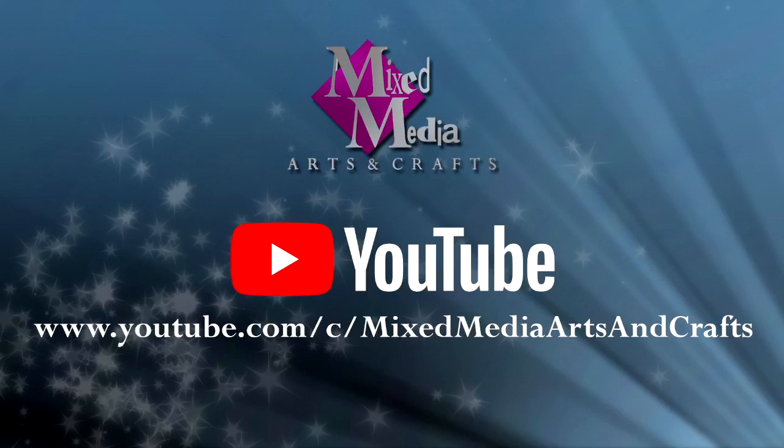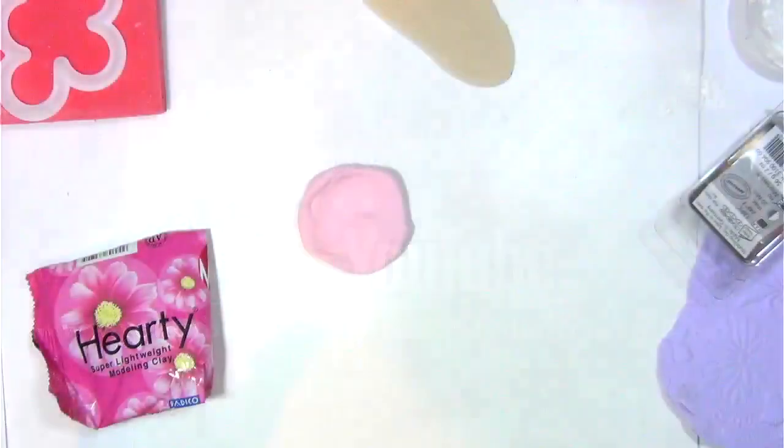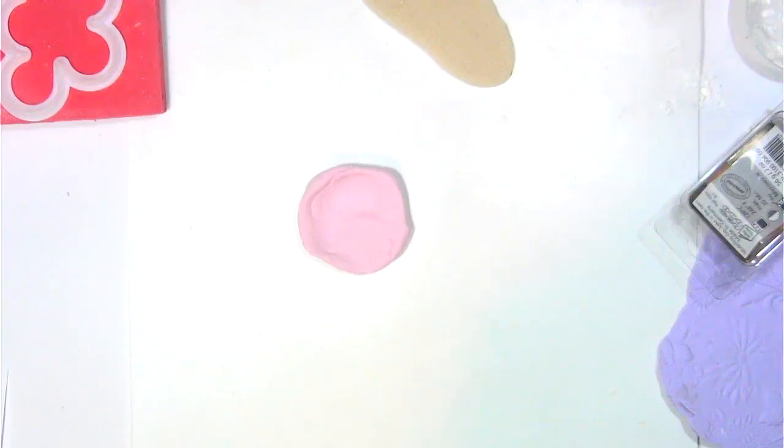But I wouldn't be surprised if you pop the Hearty coloured clay into there, it will preserve it. Yes, put it into an airtight bag, but I reckon if you pop it into your freezer, it's probably going to be okay, but like I say, it's one of those things you're going to have to try just to make sure. But that's, I would say, Claire, probably the best way to do that.